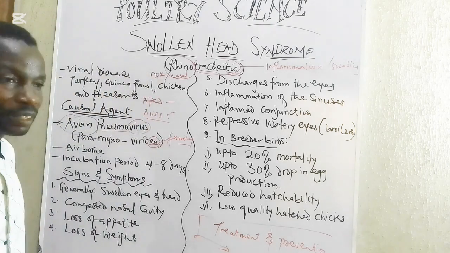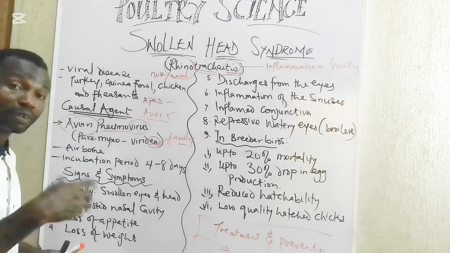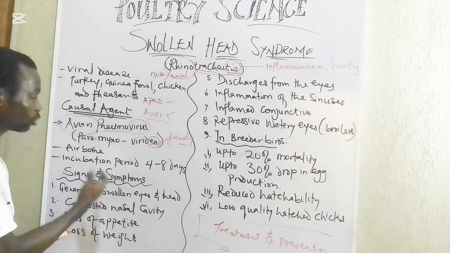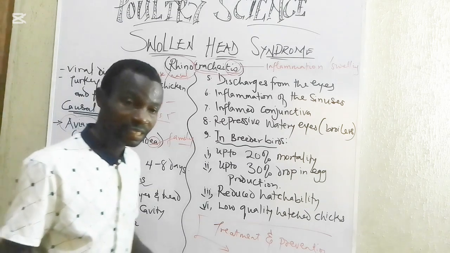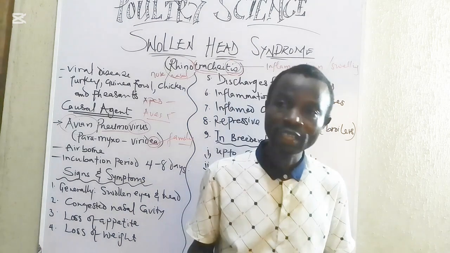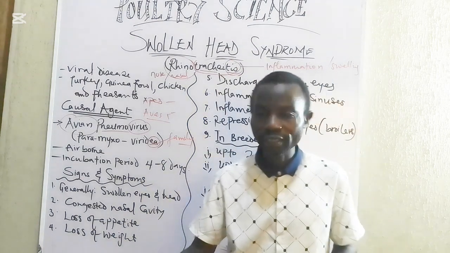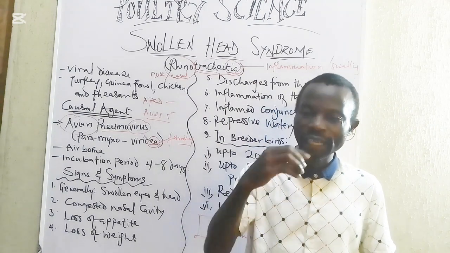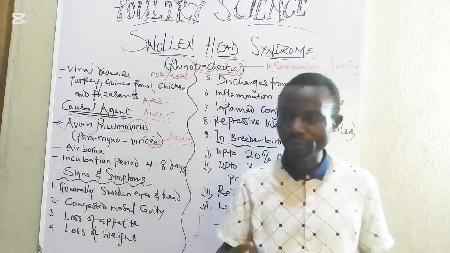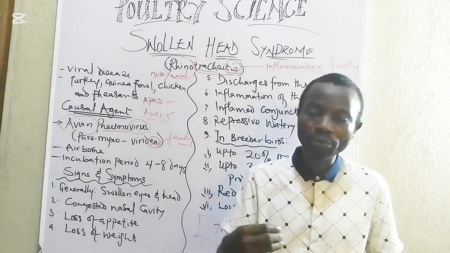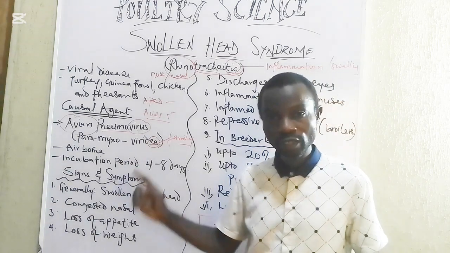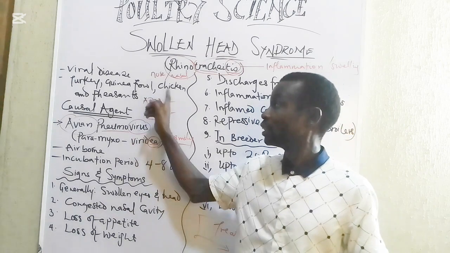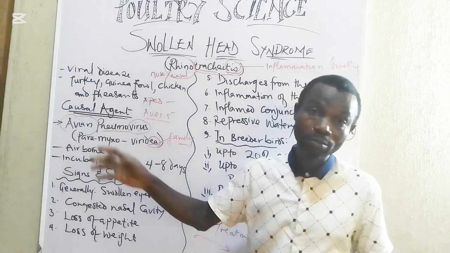Now, the next is how it spreads. It's usually airborne. That's the transfer medium, it means it's usually in the air. The incubation period is usually 4 to 8 days. What the incubation period means is the time between when a bird catches the droplet from the air and the time when the virus begins to show and spread within the system of the chicken, guinea fowl, turkey, pheasant or any of the birds.